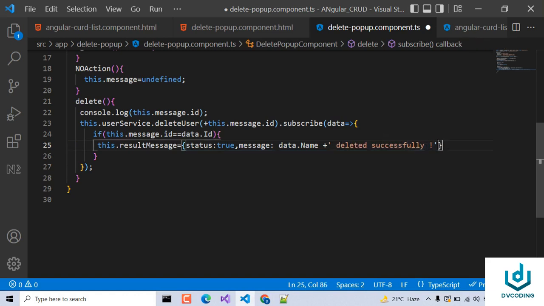You can pass the message the same way in the else part: something went wrong, the user cannot be deleted.